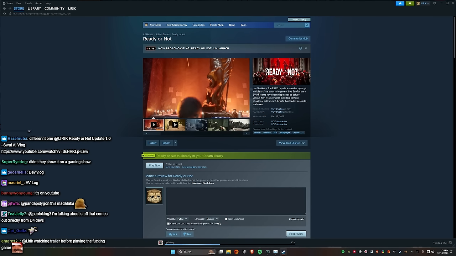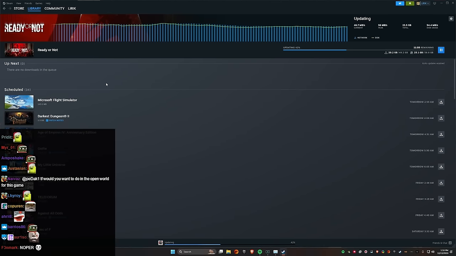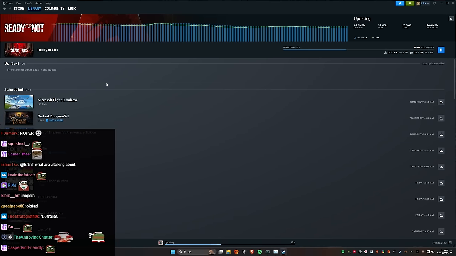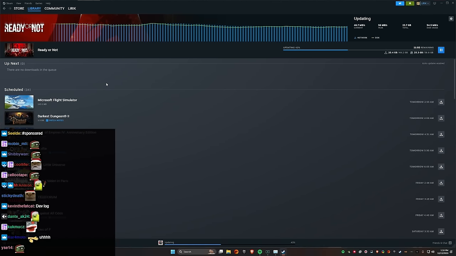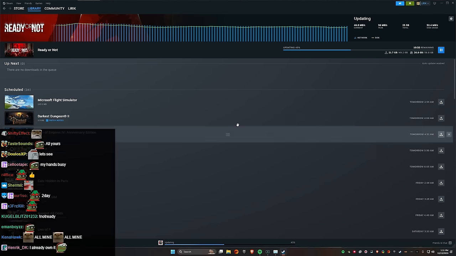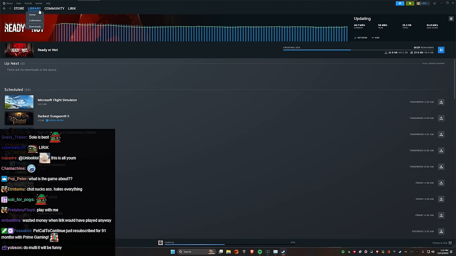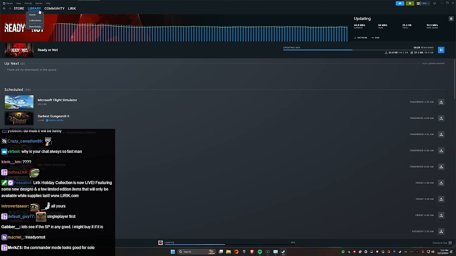Chat, this is Ready or Not 1.0. The patch just dropped, so we're going to be checking this out. There's multiplayer, there's single player campaign that was just added. Let's see. I'm going to play solo because I've already played the multiplayer. So I want to see how good the single player is, and then jump into the multiplayer after.